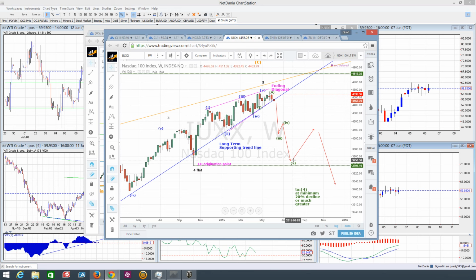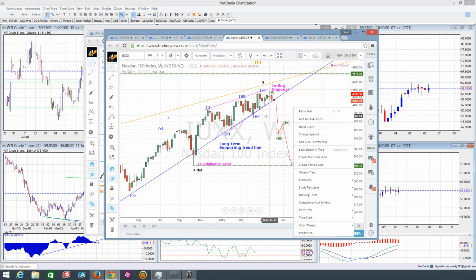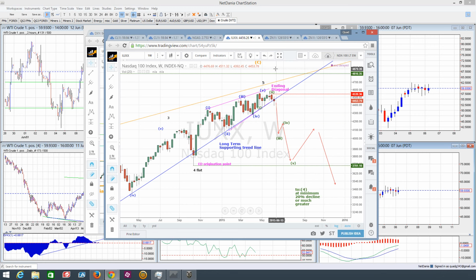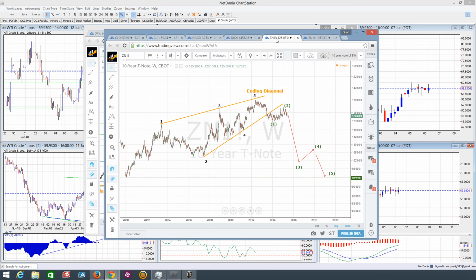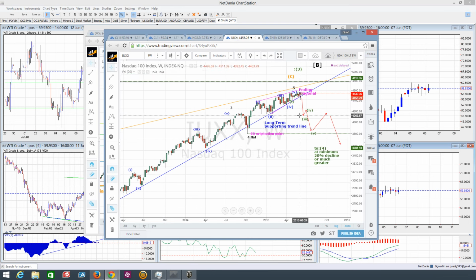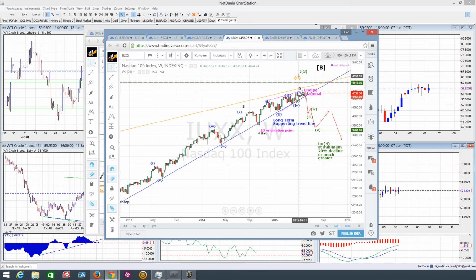But eventually, more than likely, it's just going to end with a lower high and maintain a downtrend that way. So anyway, this is my expectation to unfold here in the months ahead for the NASDAQ 100. So this could be wave C or wave 3. And at a very minimum, I think we'll get at least a 20% pullback, possibly back into this previous wave 3-4 zone.